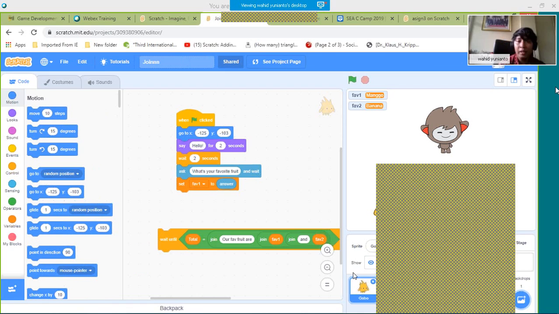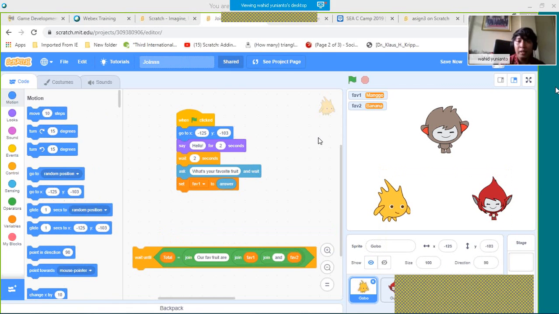Favorite fruit. Whatever answer you give shows up there. If I answer with mango, it will be the mango. If I answer with banana, it will be there, down at the red sprite.